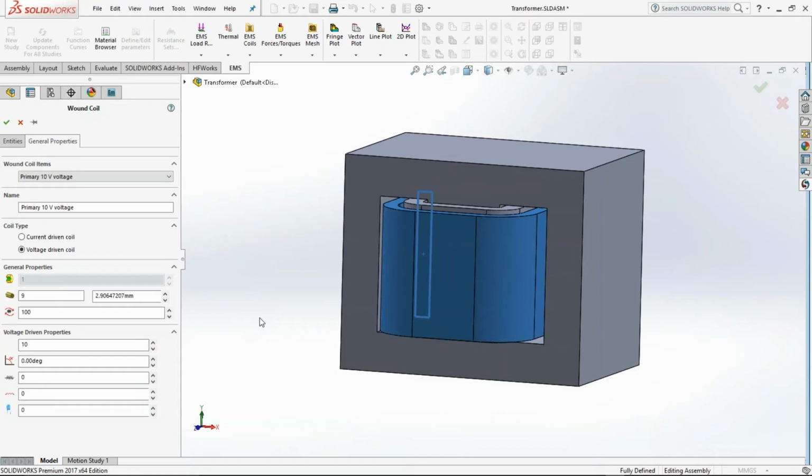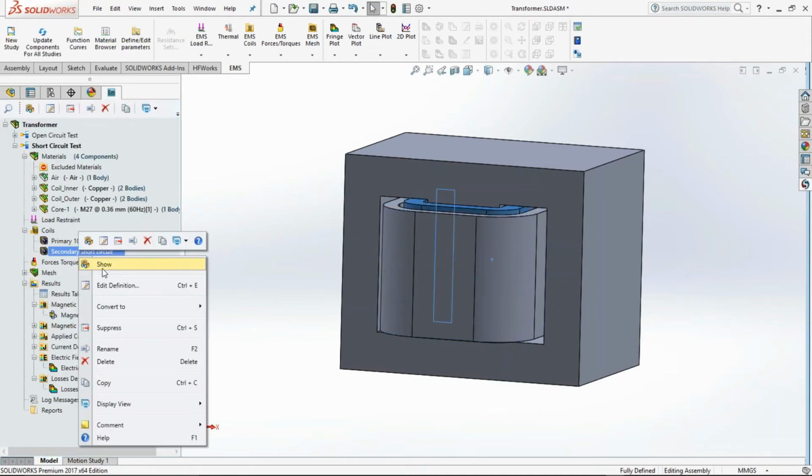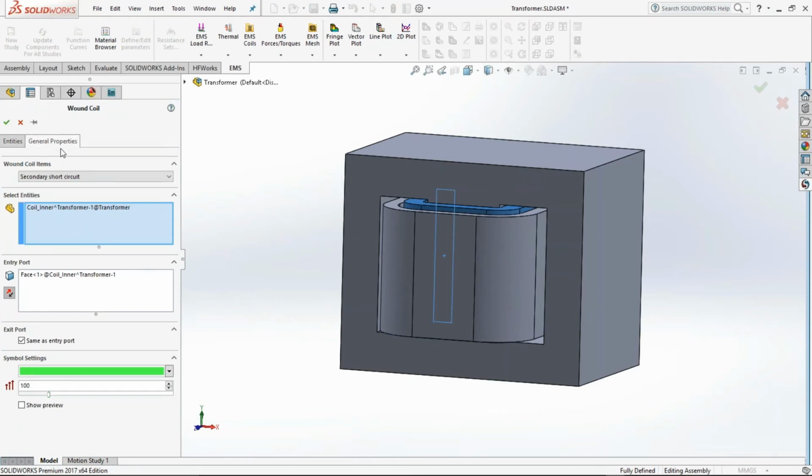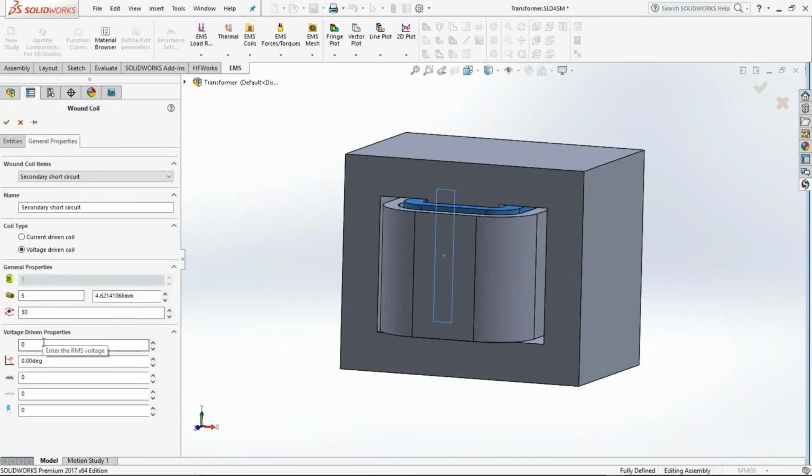In fact, EMS allows you to parameterize this. You can set up this voltage as a parameter and ask it to vary it and get a response of different currents based on the voltage. Now we found that the most optimal voltage for this particular transformer is around 10 volts. So we applied a 10 volt RMS value to the primary. Now the secondary is short circuited. What that really means is we apply a 0 voltage in the secondary. So it's actually shorted, which means there's going to be a spike in the current, but to eliminate that, we're going to keep the primary voltage as low as possible. Hence this 10 volts. Okay.